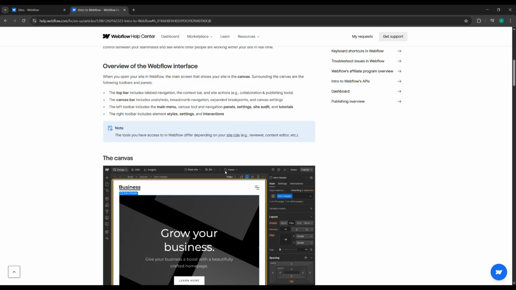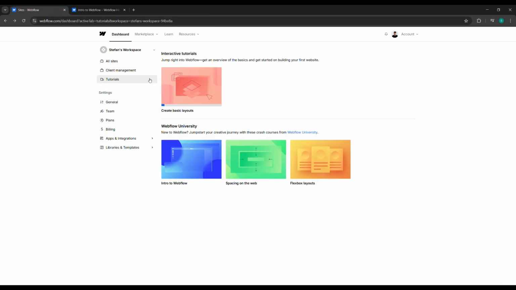Okay, this is the top bar. We can see here design, CMS, insights, page, site, the language, the page. Is it the same here? Let's see.